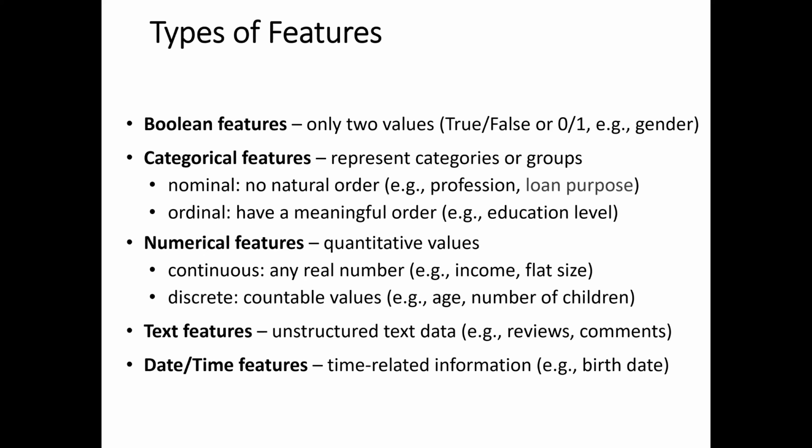So far, we have been working with numerical features. Now we will take a closer look at encoding Boolean and categorical features. Representing text is a separate large area that belongs to the natural language processing field. Date and time features are a rather specific topic related to time series analysis, which is also a large separate field of data analysis.